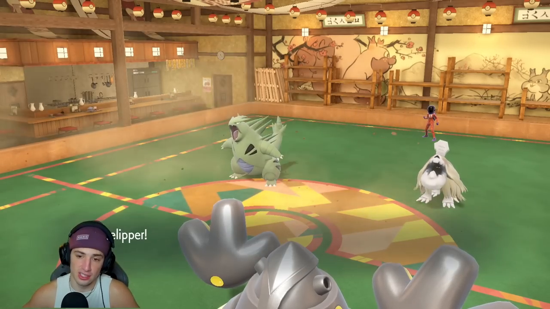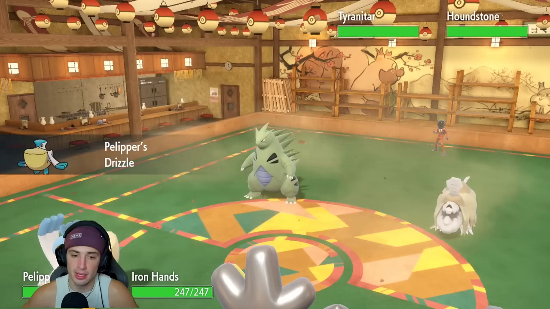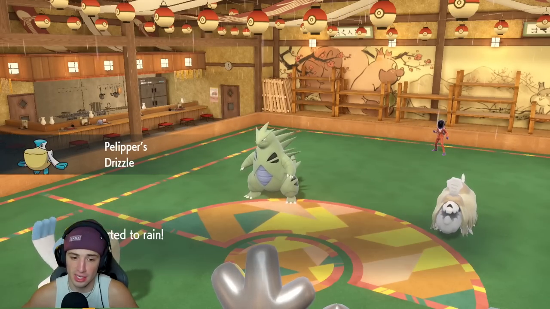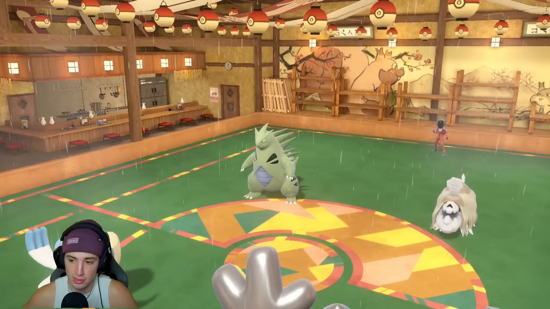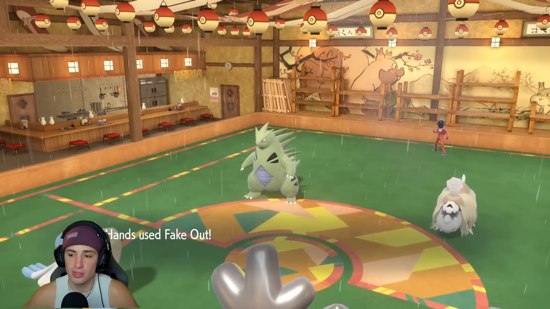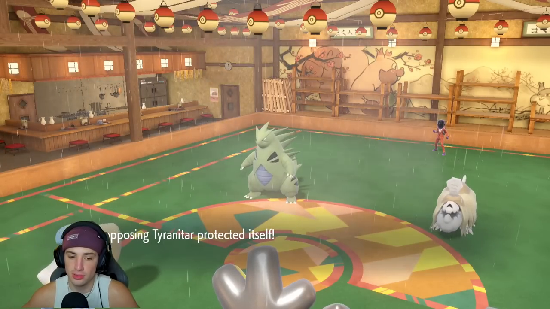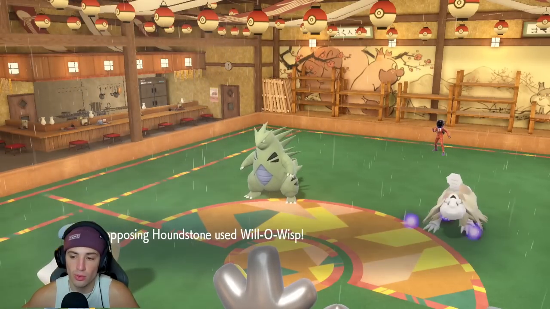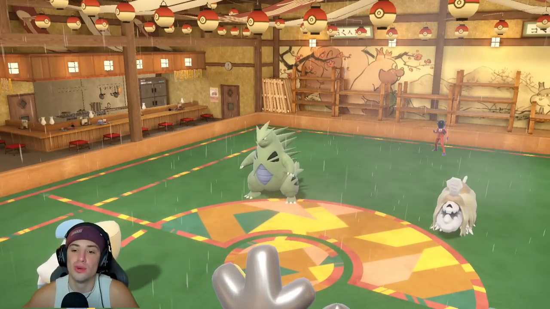I actually could have just Faked Out the T-Tar, which maybe would have been a better play. Not Fake Out, Close Combat, I meant. I probably should have done that instead. T-Tar just protects. Okay, so smart call. Wonder what Houndstone's doing here. What are you doing, Houndstone? My man, what you working on there? A Will-O-Wisp. That ain't right. That ain't cool at all.